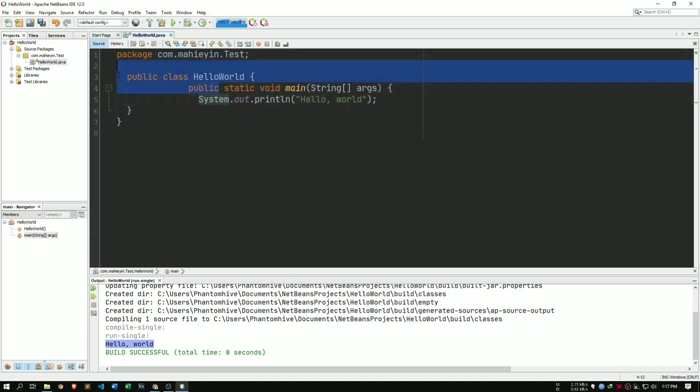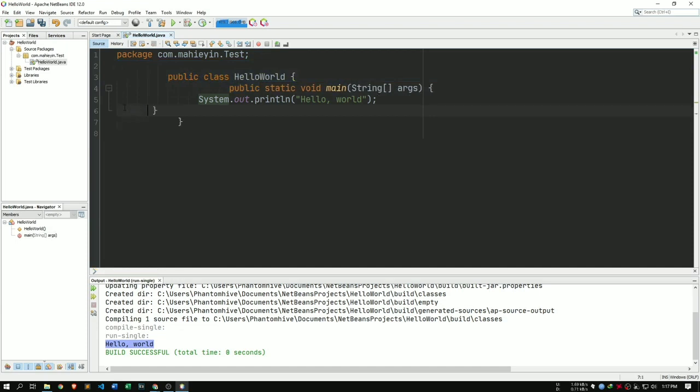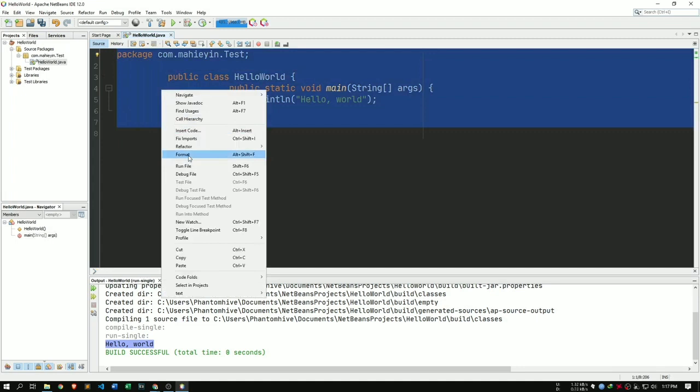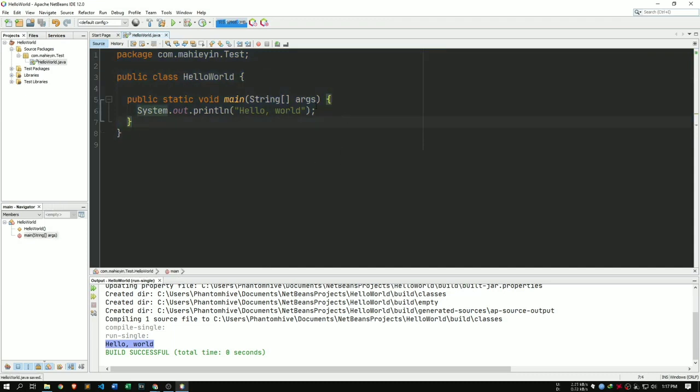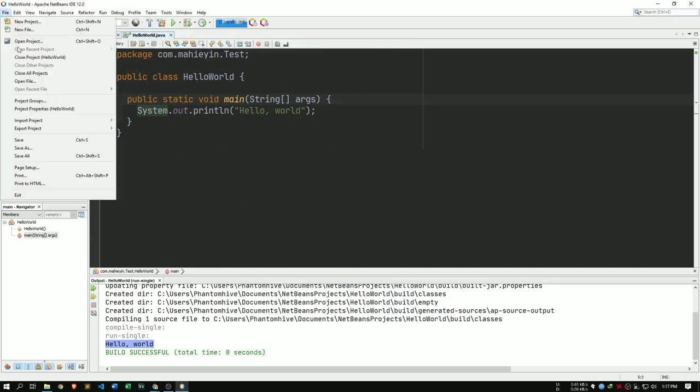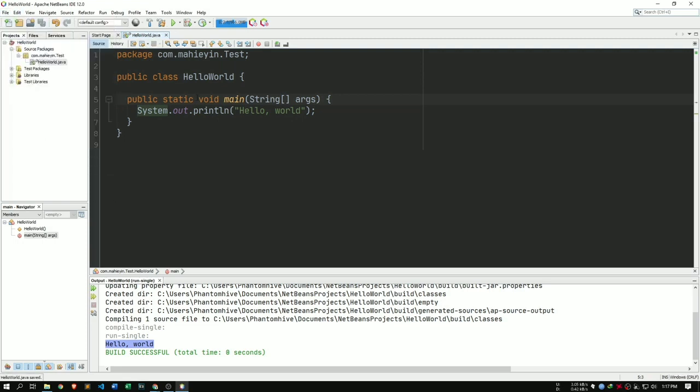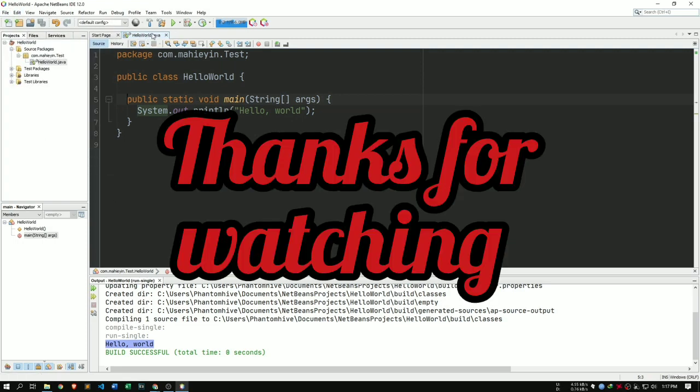You can do your coding without worrying too much. And if your code ends up like this, just right click on it after selecting the entire code and click Format, or Alt Shift F from the keyboard. And that would format your code, and Control S saves your code. So if you look here, while your code is not saved, it will display the name of your file in bold letters. So once you click Format and then hit Control S or save from the File menu, that bold wording will go away.